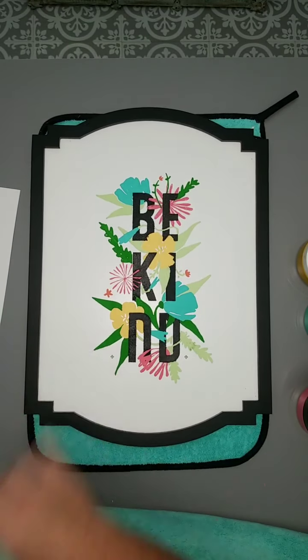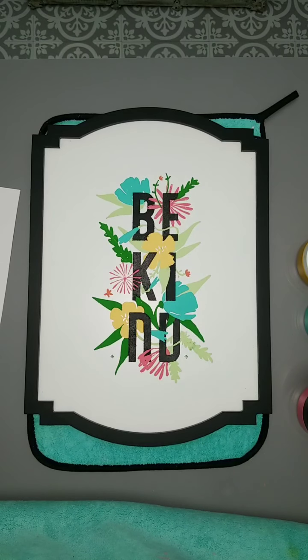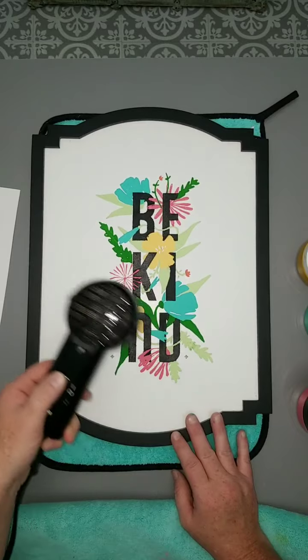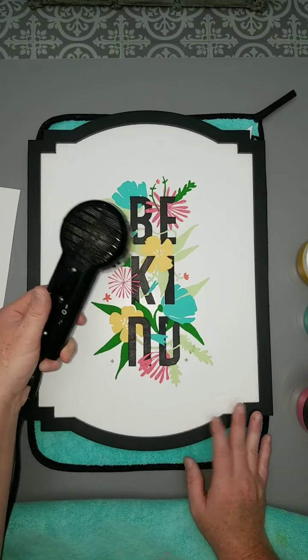So I do like the black tied in. I feel like we're off center just a little bit, but that's just me. I do feel like we're off center just a smidge though. But let's go ahead and dry this. Super duper cute all together. I do think it would be a really cute shirt.